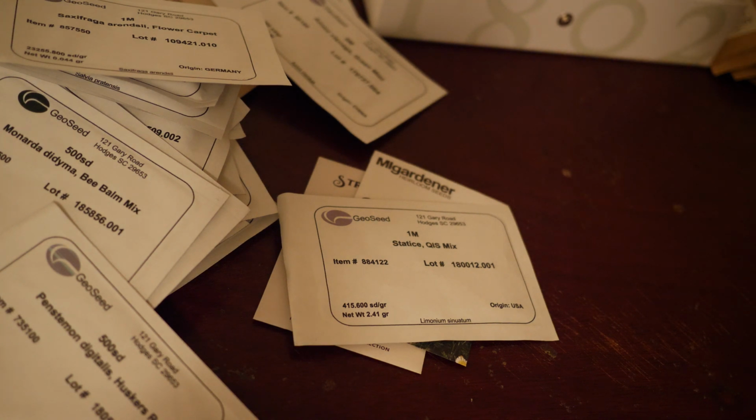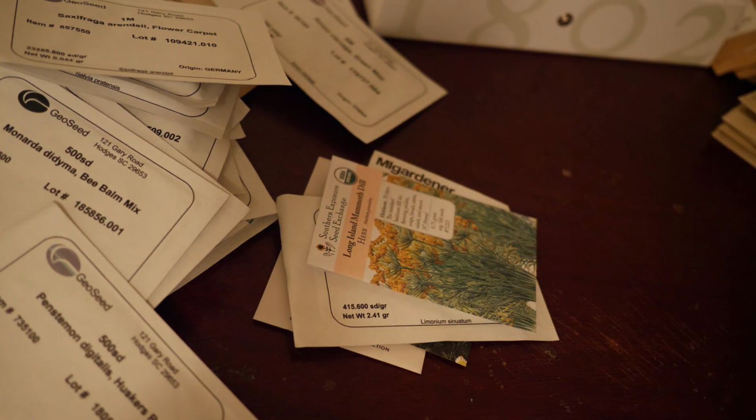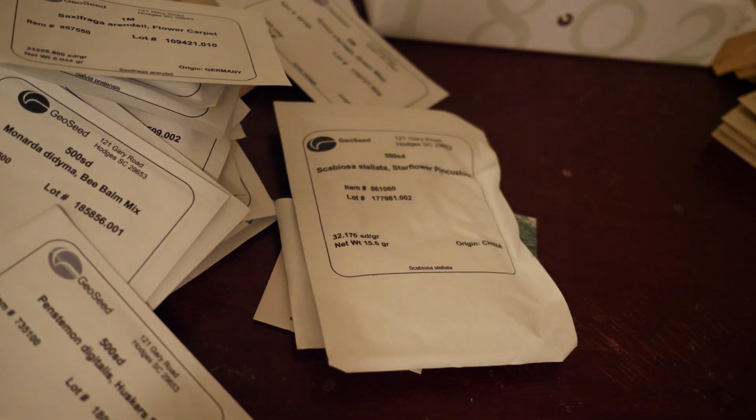I'm almost done, I believe. I have some more sweet peas because I have a sweet pea addiction. And I have some dill. Dill is always a good thing to plant. You know, just leftover and stuff for butterflies and whatnot to have caterpillars crawling all over them. I love that. And last but not least, in this collection, I have some Scabiosa. These are the annual Scabiosa, which are a good choice for sowing.